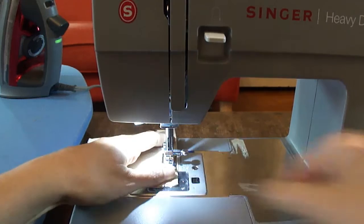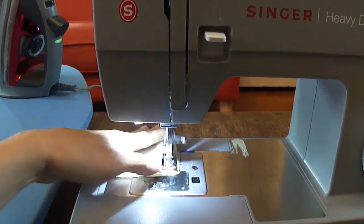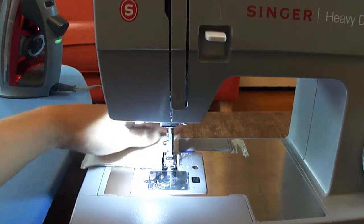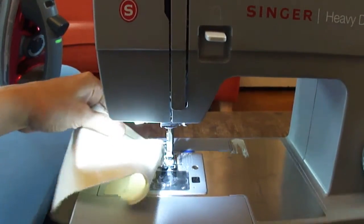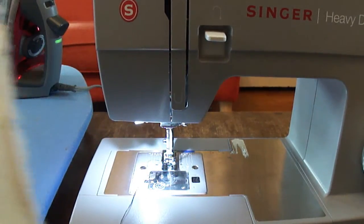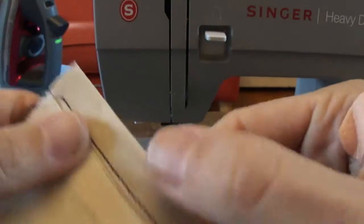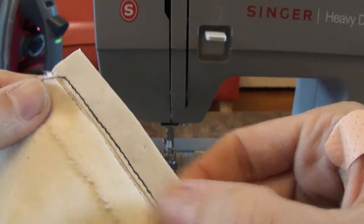And if you did a contrast color, it would even be easier to see. I feel like I'm running into, it's kind of difficult to see where my edge is, but let's see if I got it. So pick my presser foot up, clip that, and here's my moment of truth. You can see I've gotten very, very close to this edge.